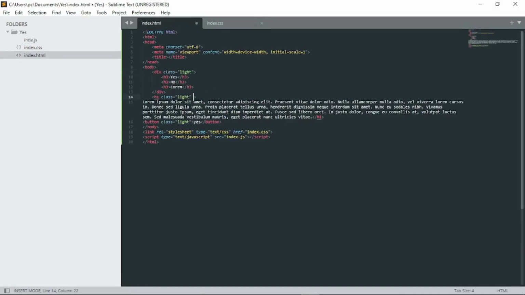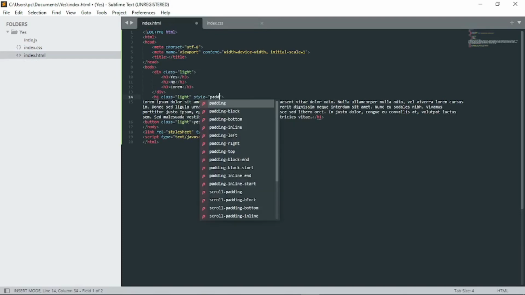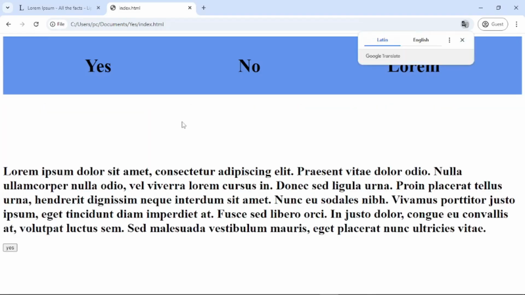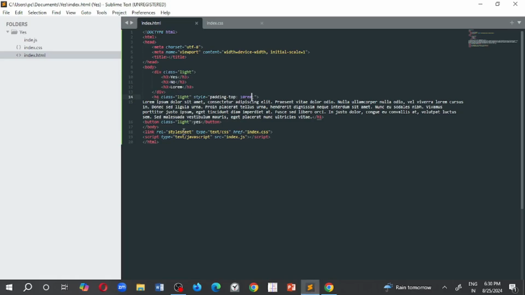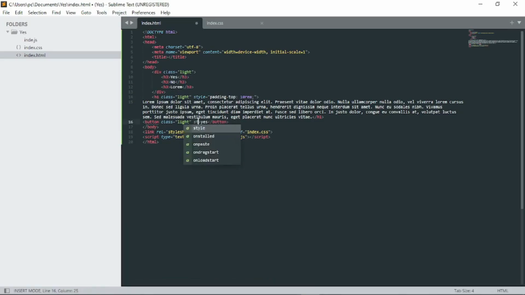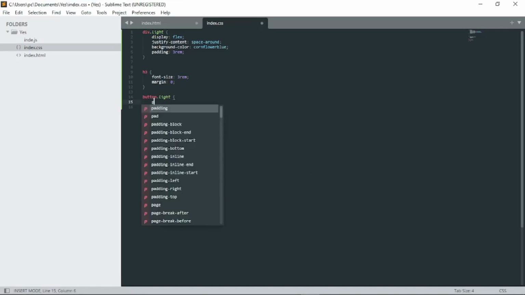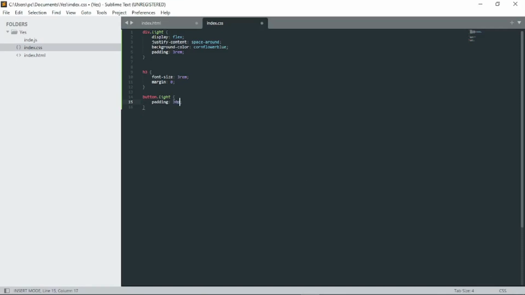And now for this, I'm going to add a bit of padding to the top. And now for the button, I will increase the padding to like 30 pixels.